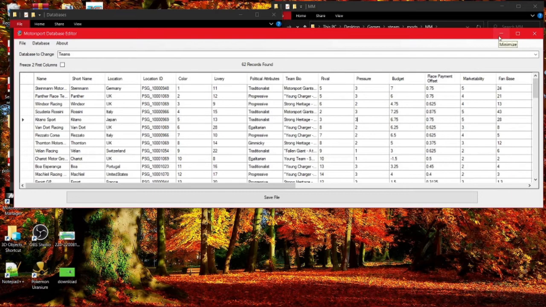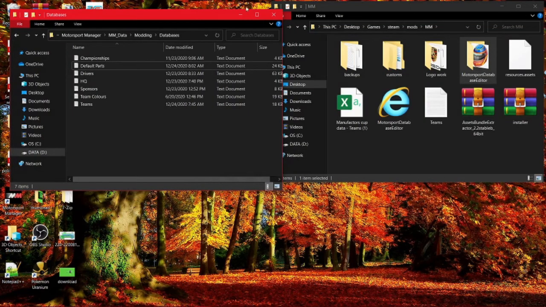you click yes, once you click yes, you'll need to verify your game files to bring the game back to its default state, because now the default file for your teams or sponsors or whatever you were changing with the database editor is now the technically correct file that is going to be in the game.